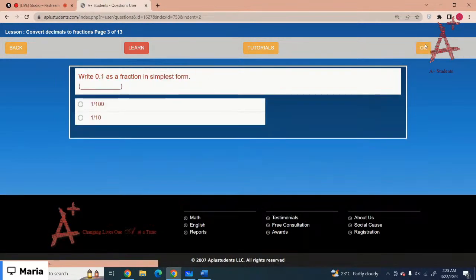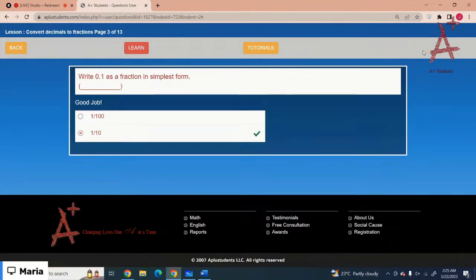Got it? Okay, which is the correct option for 0.1? Be careful, think, and then answer. You have just one digit after the decimal. Got it? That means you have to add just one zero. So it would be, yes, it is 1 over 10, because you just have one digit after the decimal. That means you just have one zero. So it would be 1 over 10.